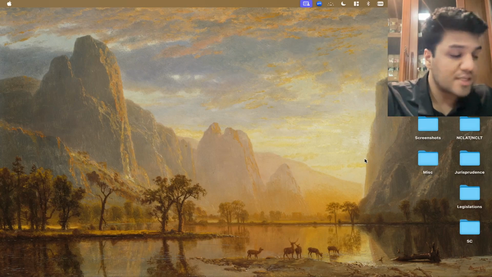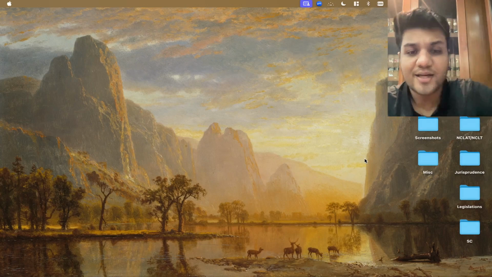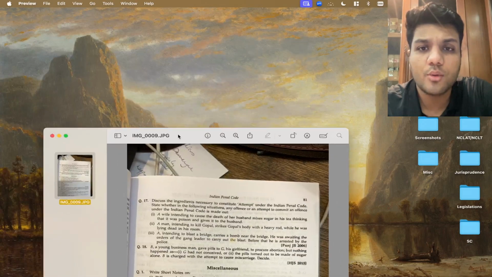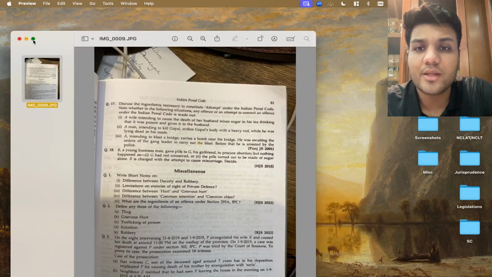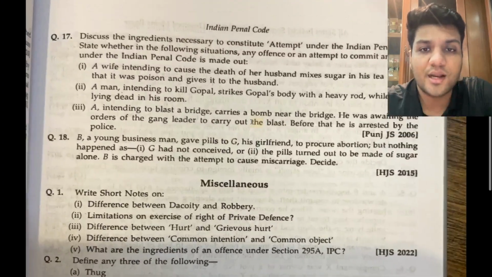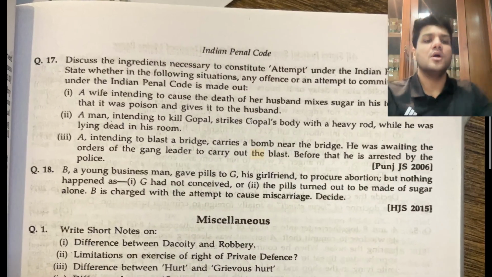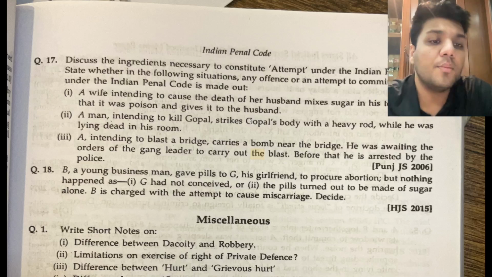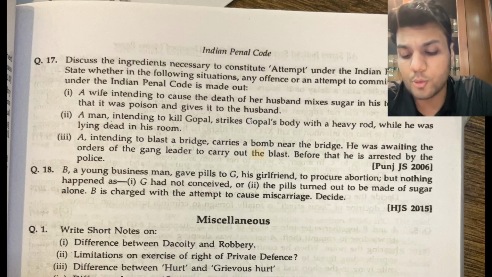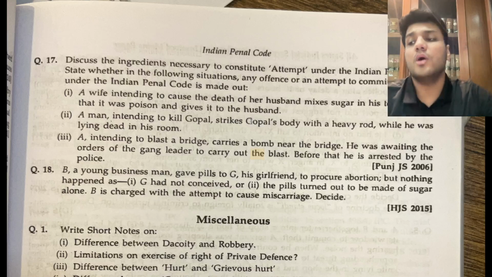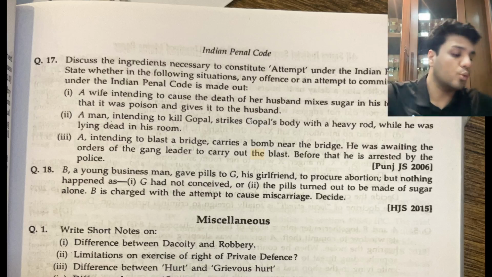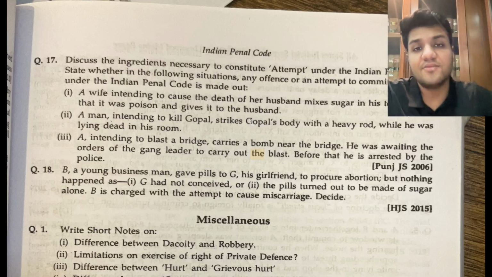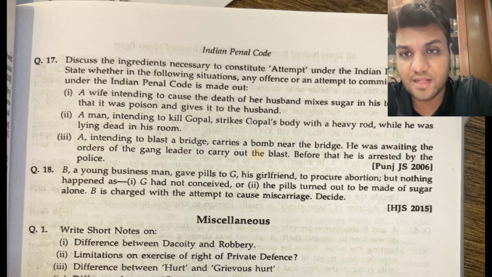So, having said those things, let us now look at some practical examples that may be asked from you, to ensure that you are able to understand what can be some of the questions asked from this particular section. So, as you can see, this was a question that was asked in Punjab in 2006, but this question is repeated across states. So understanding this question and how to answer it will really help us make a better case for ourselves and get better marks in the mains itself, right?